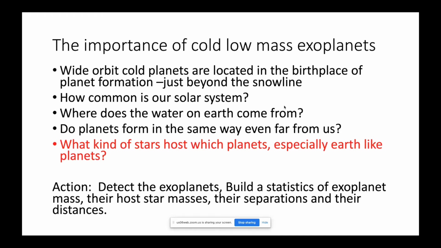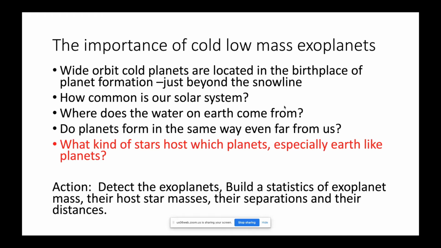And also, as we are getting more and more observations, the theorists are changing the theories, but we don't have much observation in this particular region. So how can we really come up with a good theory that would actually work for it? And also, we want to answer questions like, how common is our solar system? Up till now, it is not very common to see Jupiter-like or Neptune-like planets beyond the snow line and at that particular distance. So we would really like to know, how common is our solar system?